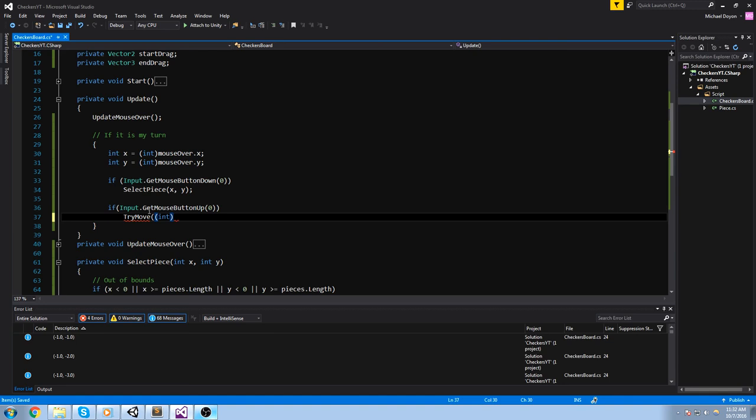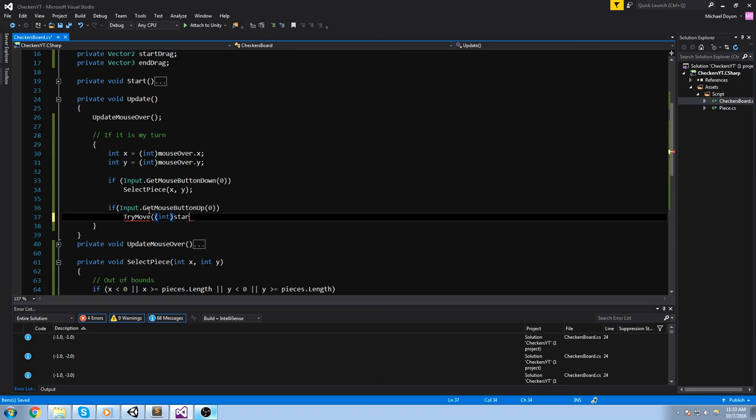And what I'll send in TryMove is 4 different parameters. First, where we start and where we should actually end. The reason I want 4 parameters, with the full information in there and not reuse my local variables, is because we're going to be doing this as a multiplayer game. If I just do a TryMove and it's not my turn, say I'm waiting for the other player to play, and then he does his move, it works on his side for sure, but when it's trying to replicate that move on my side, we don't really have a start drag value. We don't have the mouse position that the other player had, and we just need to send every piece of information in there because of the multiplayer support here.